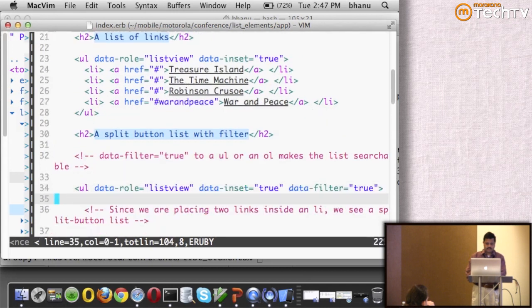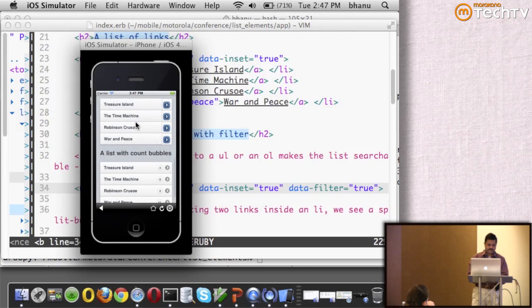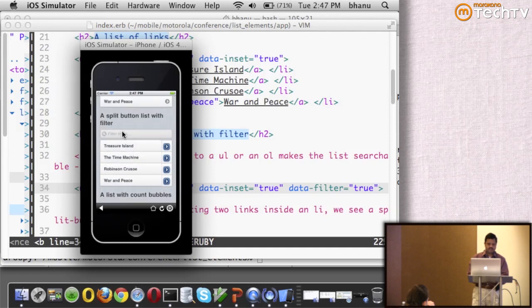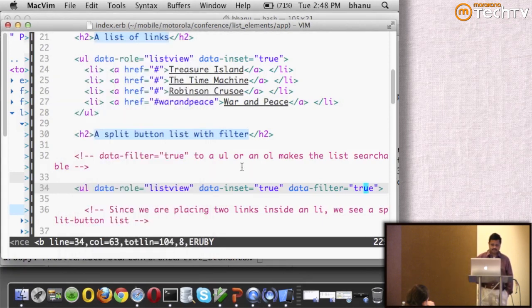And then I have also set data-filter equal to true for this list. So, assuming this were a long list, I can quickly narrow it down and it searches for you. I did not have to do anything, it comes for free.